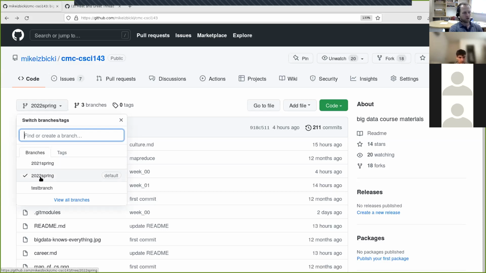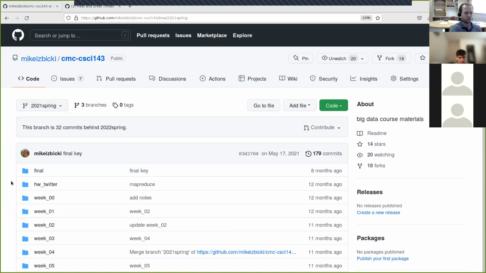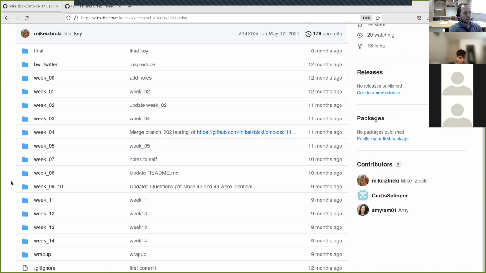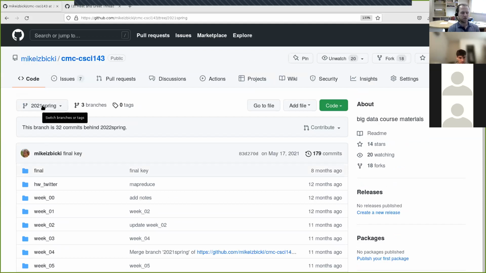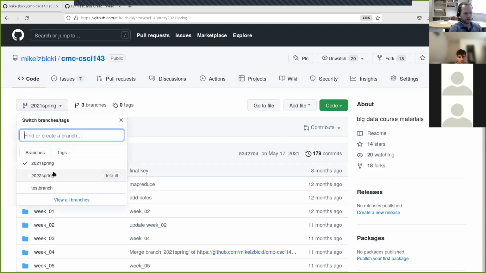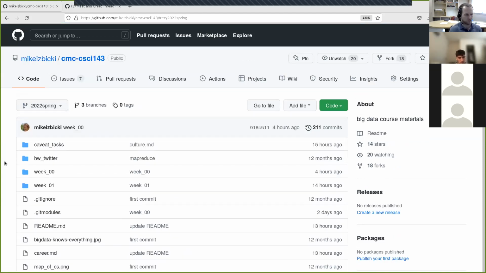But here you can see that we're currently in the 2022 spring semester, so I have a branch for this semester for our class. I also taught this course last year, 2021 spring, and so if we click on that, it would go back to last year's version of the course, and if you wanted to, you could see all of the different course material here. But the fact that Git lets me go back and forth between these two branches, these two versions of this code, makes it really easy for me to organize my classes and make sure that I can pull assignments from old versions of the classes and not have to ever lose any information. As we go through the projects in this class, you'll be doing different branching strategies for different things in this course, and getting more comfortable with doing these on your own projects.